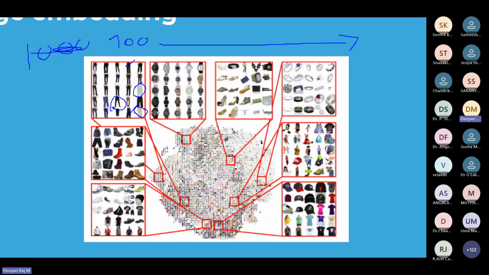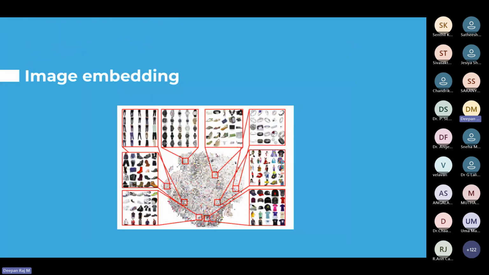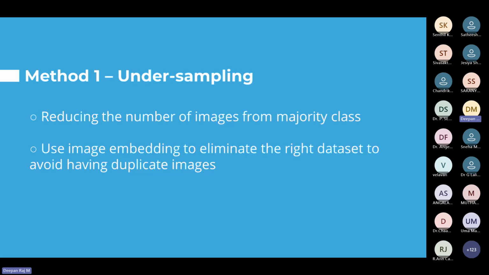So all you have to do is just use any pre-trained model, extract the features, and push it into embedding space. Once that is done, you have the map with you. So you can select the most common samples, most unique samples, all these things can be done. And with this method, you can do undersampling in a much better way. And as I was saying, it's not only for anomaly detection, you can use it for other purposes as well, like a basic undersampling method, or collecting important samples for the test data.